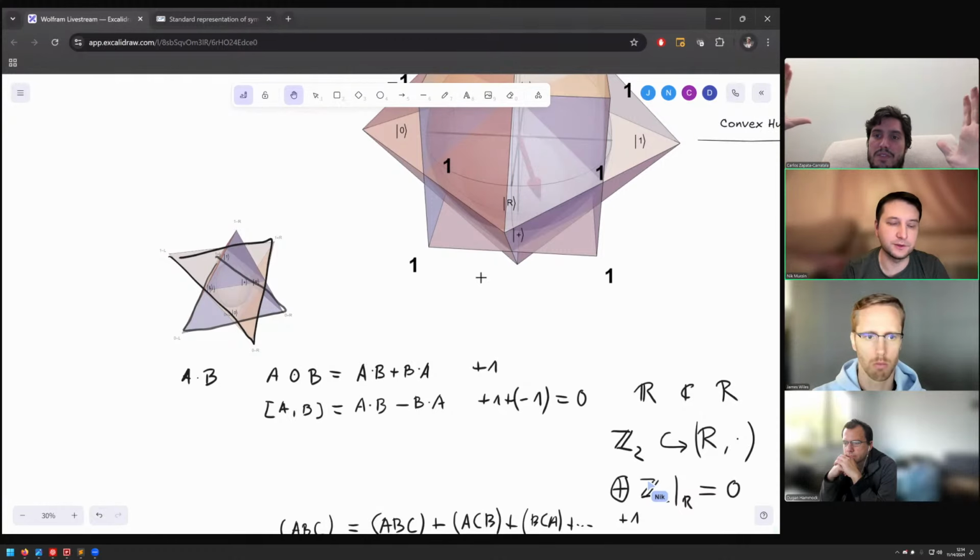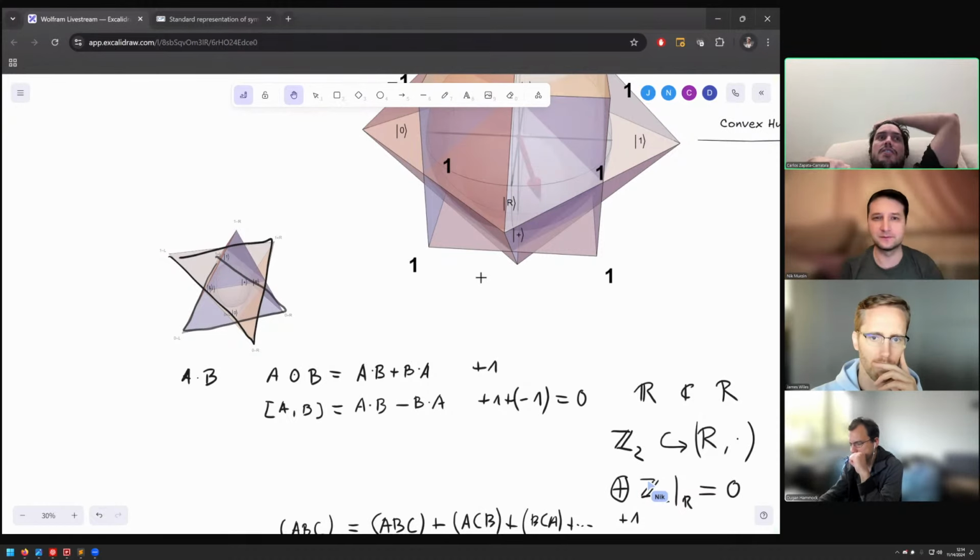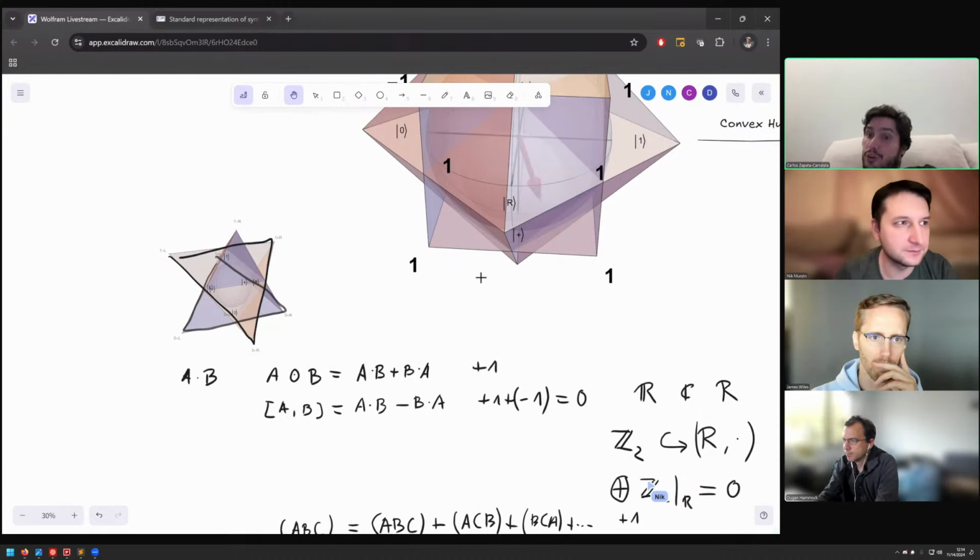It's like you're dropping away some of the dimension. In this case, it's natural to drop away the identity, right? You have identity plus 3 Pauli matrices, and you kind of ignore the identity, you project along that dimension. That's why you kind of squish your tetrahedron into a triangle. And the thing is, you can do this in 4 different directions, right?